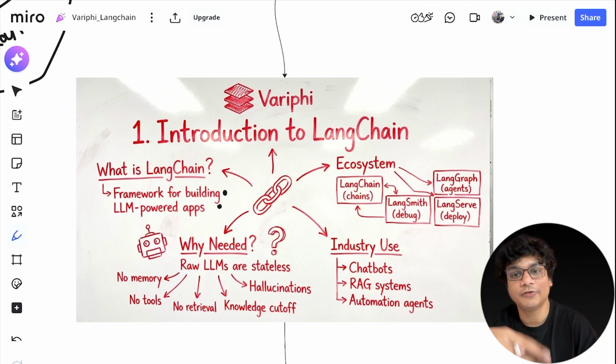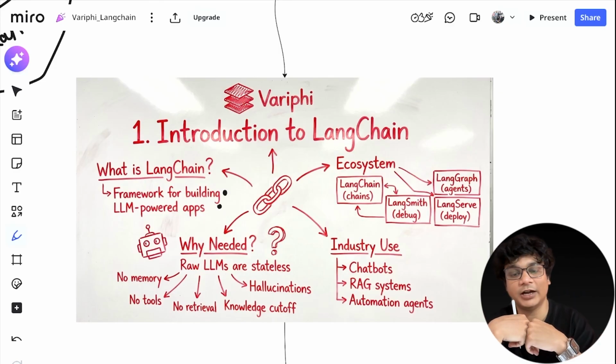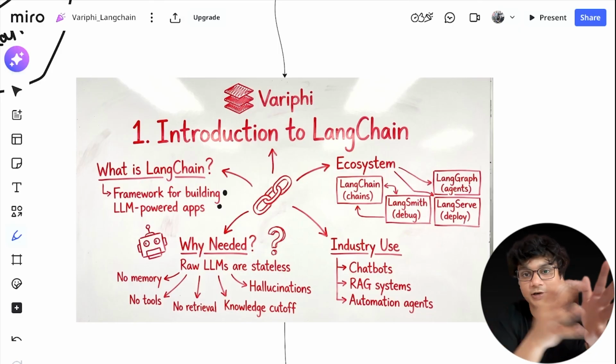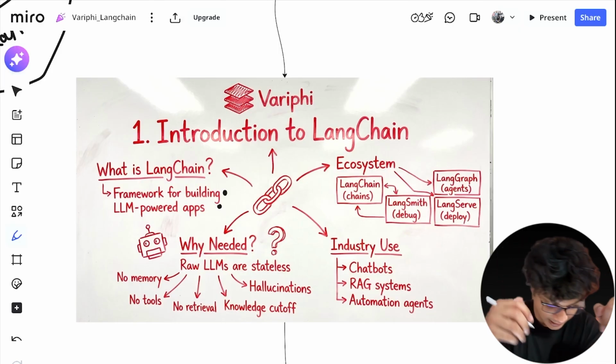Or let's say you are going to a doctor for a checkup, and there is a long queue. If you want to make an application which gives you a triggering mail about when your turn is going to occur, at which time you should reach the doctor's location, so that you don't have to wait in the entire queue, that can also be possible using an LLM powered application.